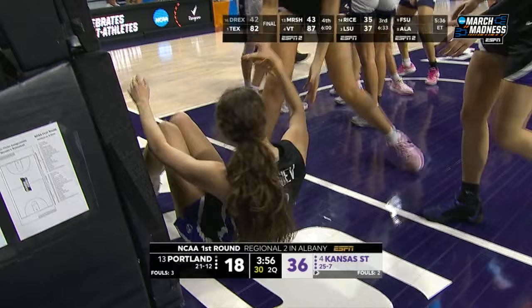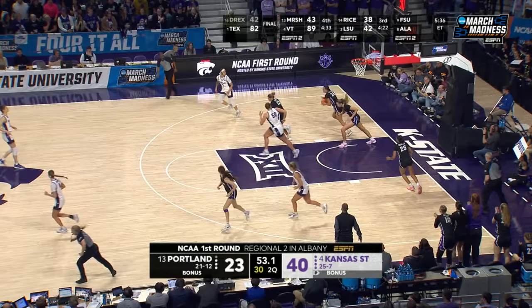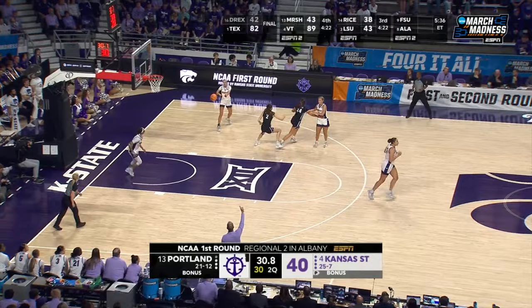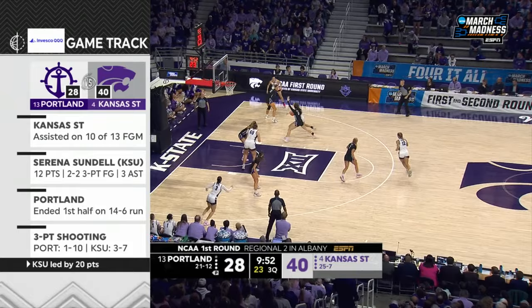Now, Iowa turned around and beat them on a neutral court, but just something to keep in mind in this regional. Keep it in mind. Lee misses that shot, but 8 different players have scored for Kansas State. Nice. Good cut by Ananiev, the freshman. Hamilton decides to fire it up and hits a 3. On a 14-6 run, and that has allowed them to close the gap to 12.